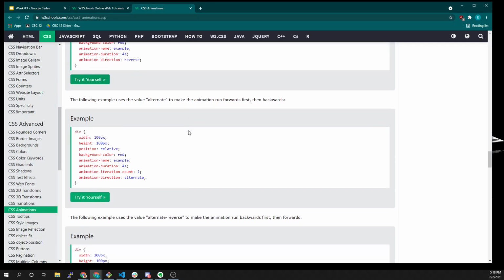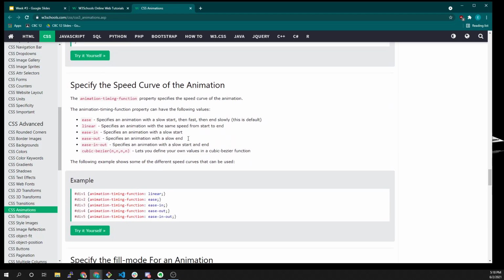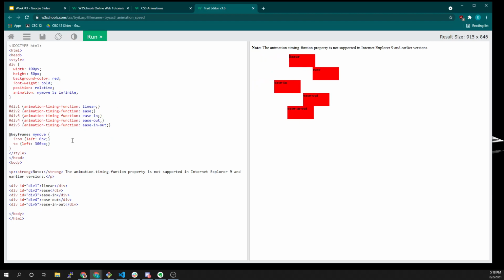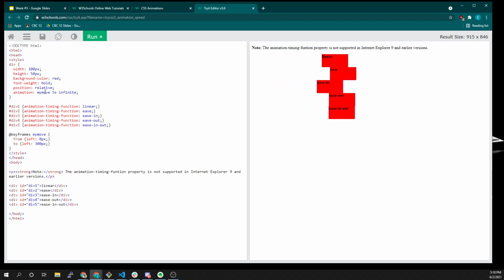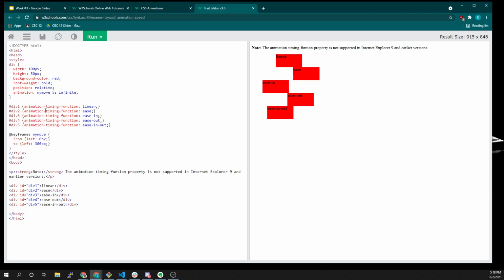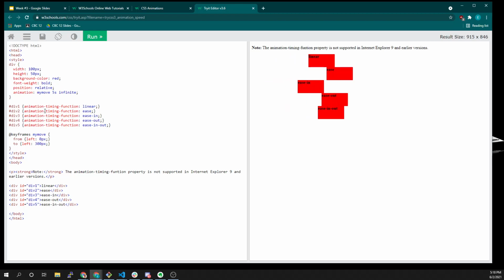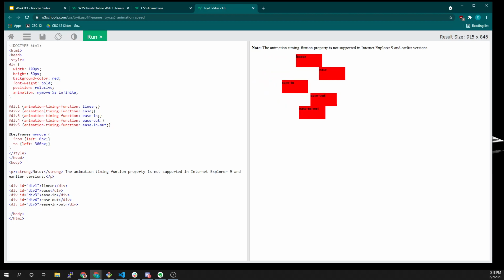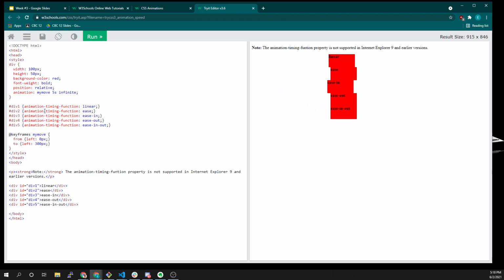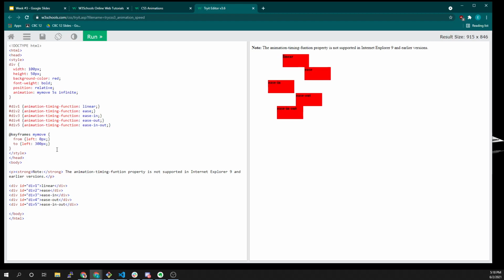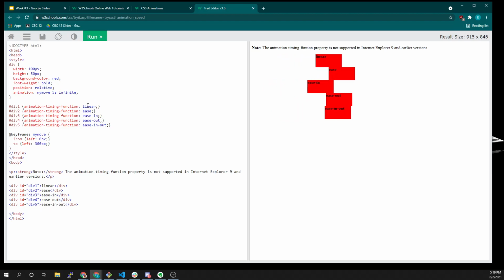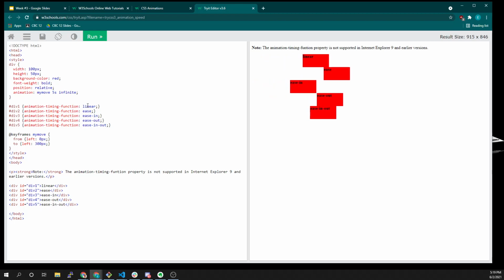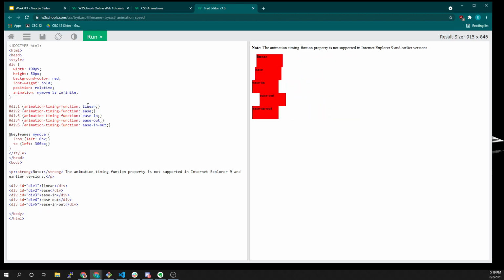All right, next. Well, we did that already. Alternate reverse, good. So this was what was happening with our steps before. We have a few types of easing, and what easing means is it's the algorithm that the browser is going to use to decide what to do as it approaches a step. So the default is linear, which means it's going to go at a constant rate of velocity change.